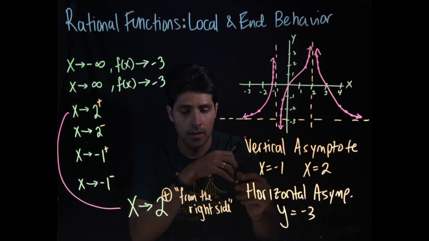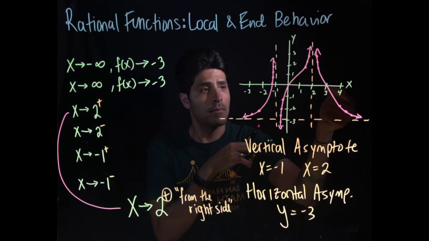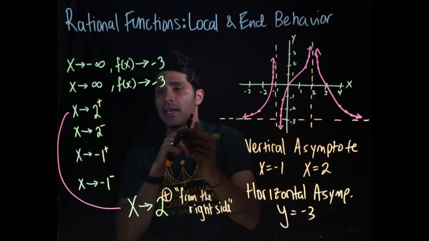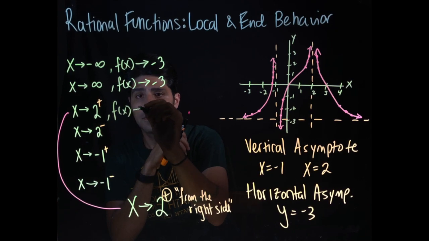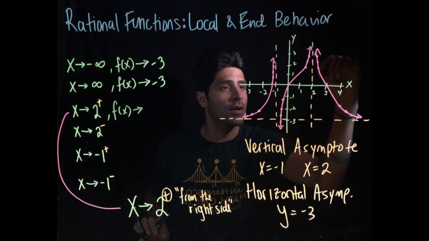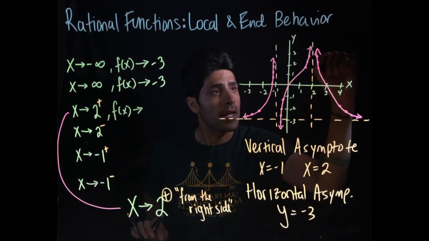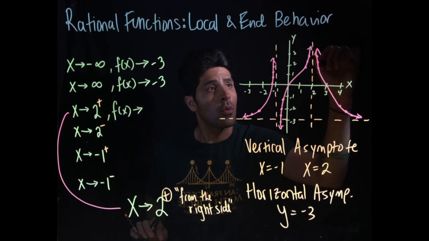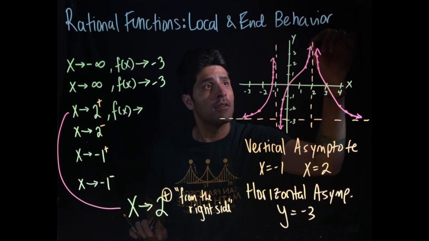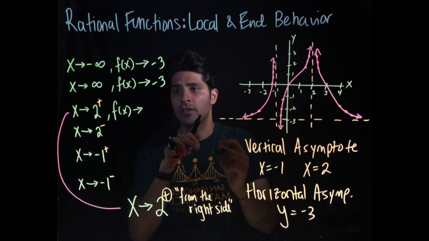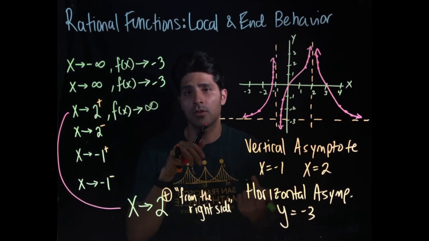So what's going on as you're approaching positive 2, but you're coming from the right side? What does that mean? Remember, ultimately you're being asked, what are the y values doing as the x values are approaching 2 from the right side? So you would say, okay, the x values of my points are approaching positive 2 from the right. As they keep getting closer and closer, what are my y values doing? Notice that your y values keep going up and up and up. Your graph keeps going up, so the y values keep increasing, and we write that they go towards positive infinity.